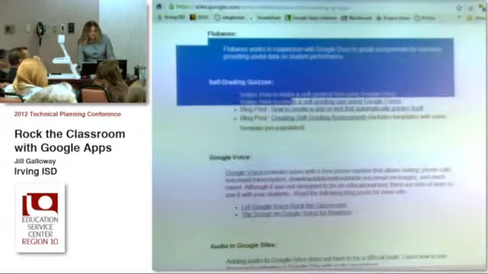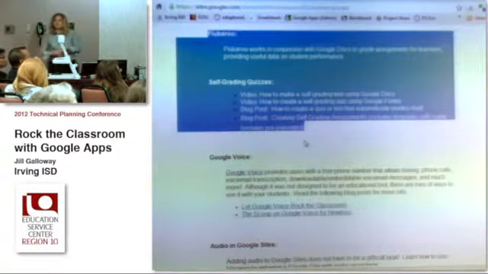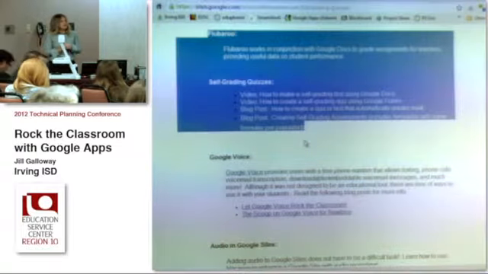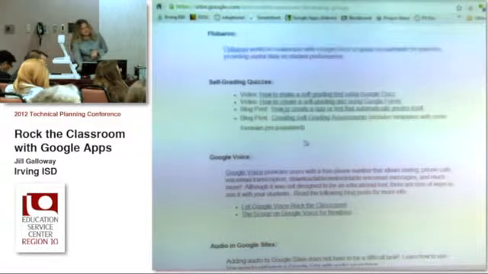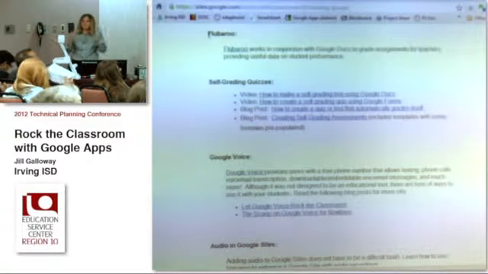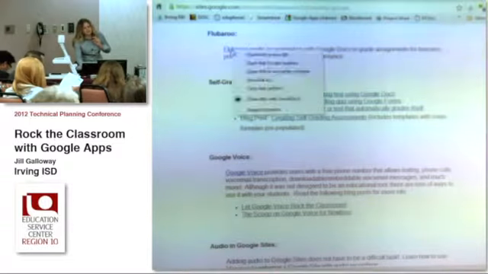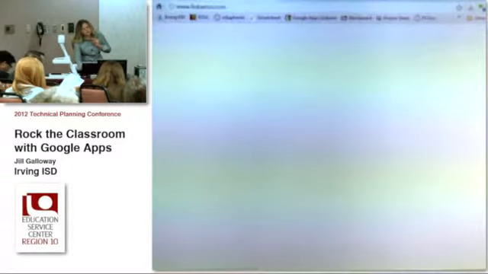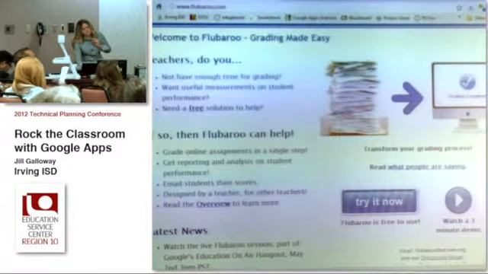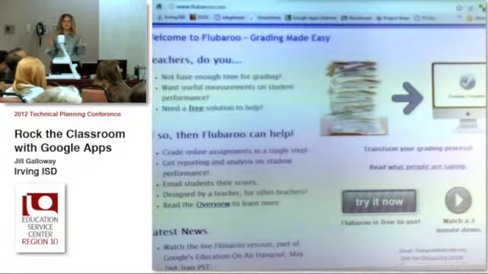There are actually two sections on my website that cover the self-grading quizzes. One is a product called Flubaroo. I hear it pronounced many different ways, but it is actually a little add-in that you can use to grade your things for you, communicate with the kids.